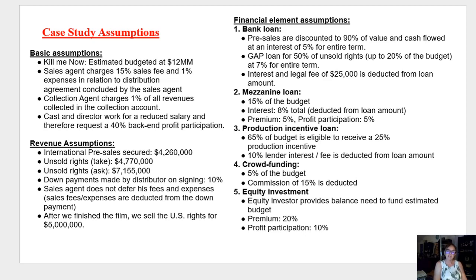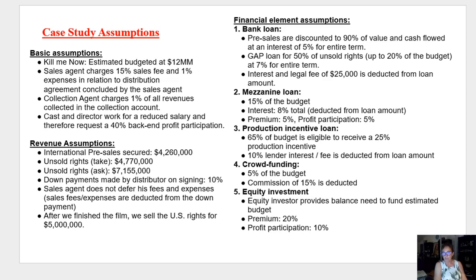We will get a production incentive loan, but in this case, it's not really the case that 100% of our budget is seen as an eligible expense. So this incentive region is more realistic, because in many regions it is not going to be your entire budget that will be assumed as an eligible expense by an incentive region. They usually will not pay on everything. So in this case, the eligible expense that the incentive region will accept reflects 65% of our budget. And on that portion, we will get an incentive of 25%.